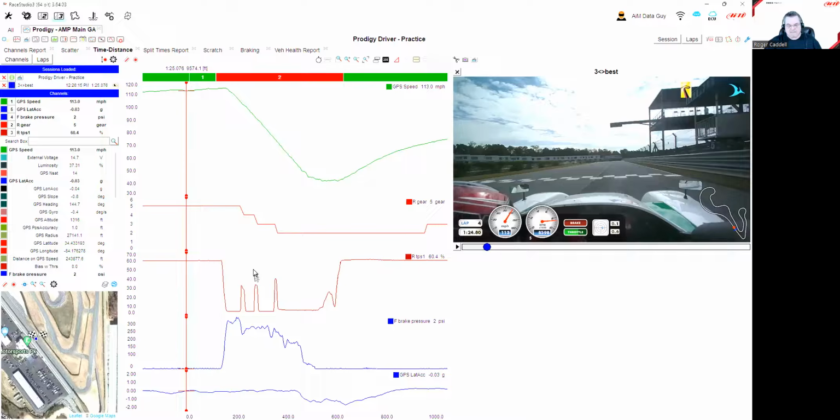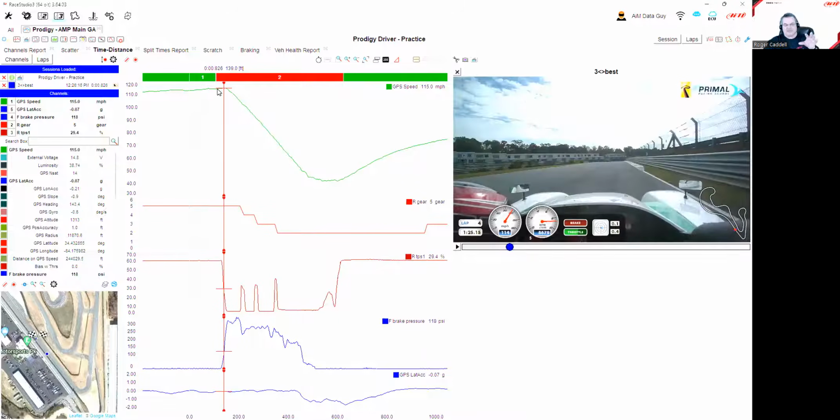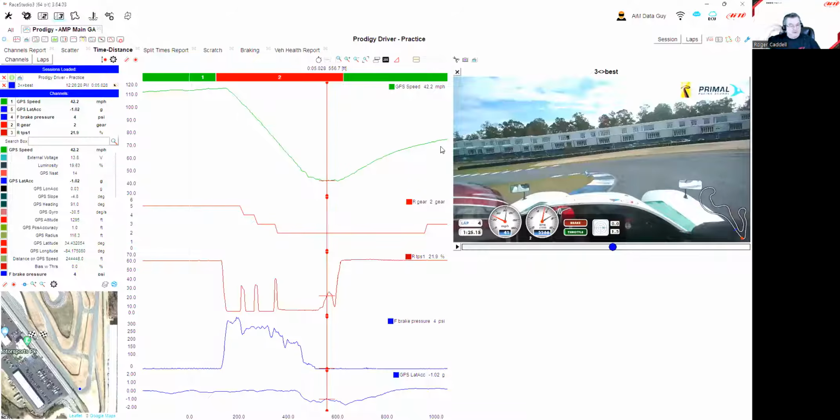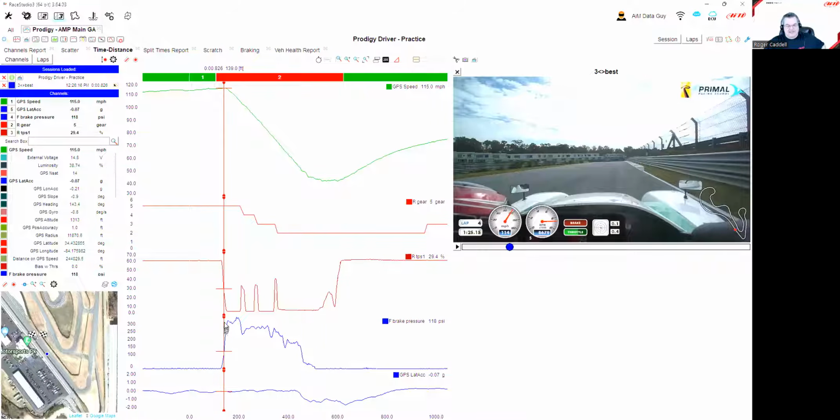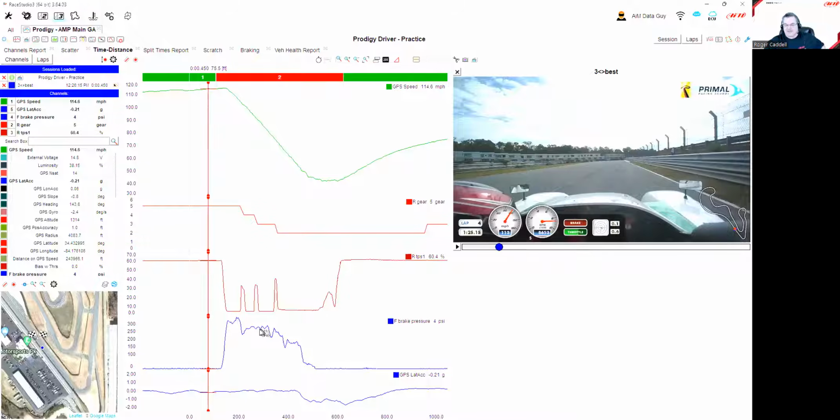Everybody sees that we're coming from, I know a lot of you probably work in kilometers per hour, but we're in miles per hour with this data file. But again, just a number in effect, right? So 115 miles per hour, we're trying to pull down to around 40 miles per hour. So we're pulling a lot of speed out of the car, and the driver has hit the brakes. And just a couple things I notice about this: there is a big hit, again, visually, just for you to be thinking about what should I be looking for. You've got this hit in the brake pressure. You've got a release of the throttle. You've got an application of the brakes.